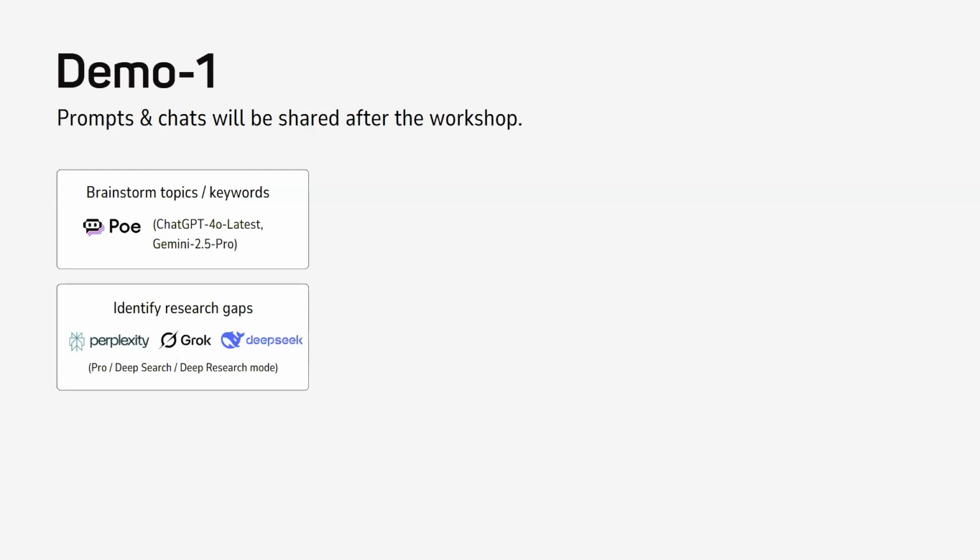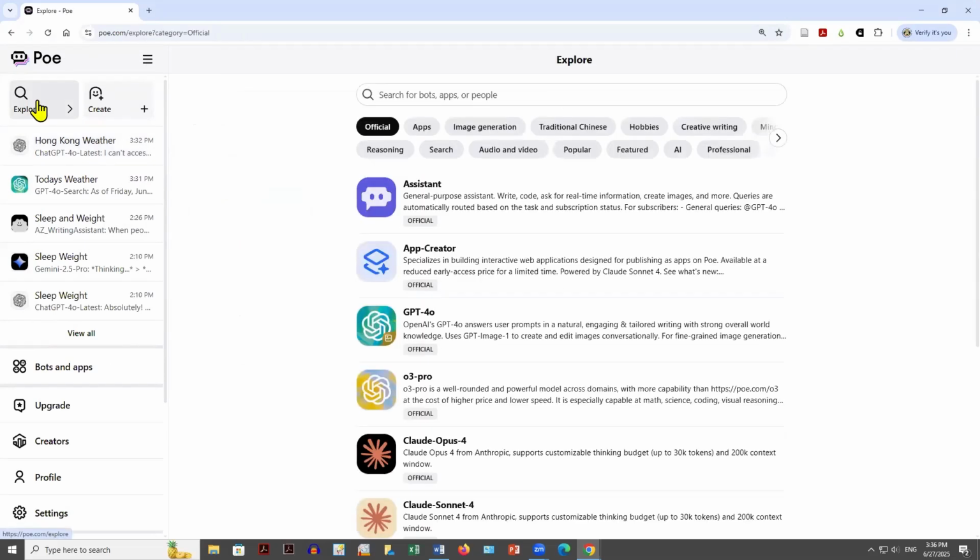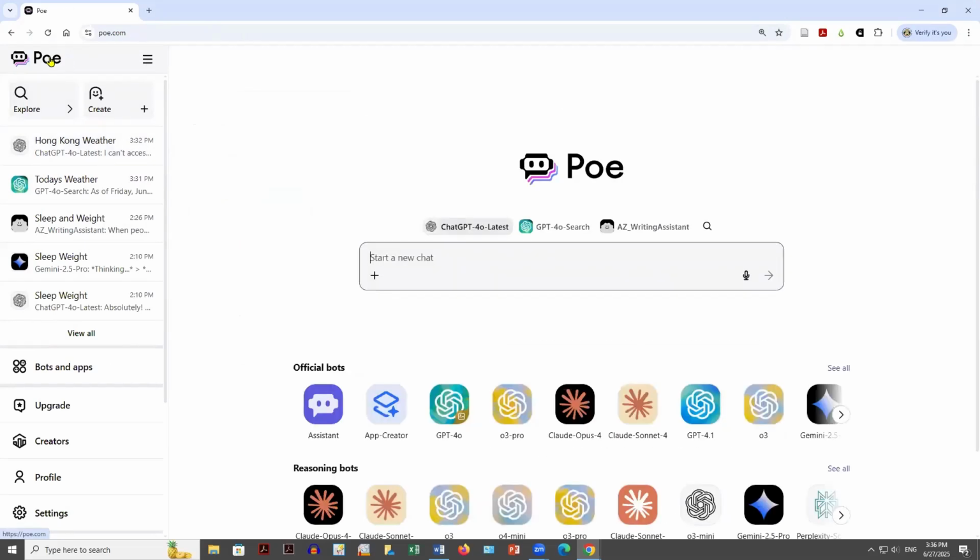So first of all, let me go to POE, and I will be using two models to do this demonstration, but of course you can use some others as well. And like I mentioned, my favorite one, top pick one is this one. I already set this as default because I think in terms of the quality and also the coverage of this is pretty good, even though it's not connected to the internet.